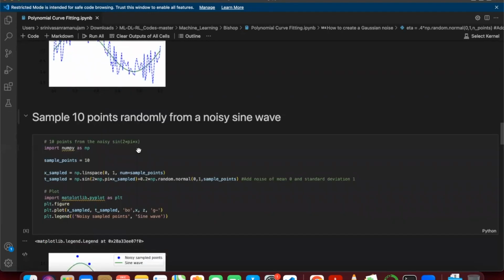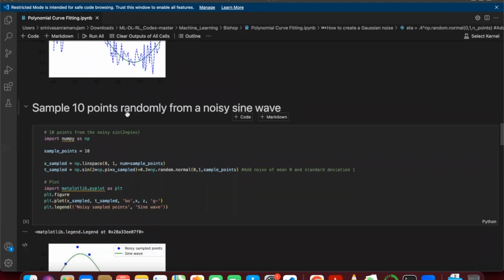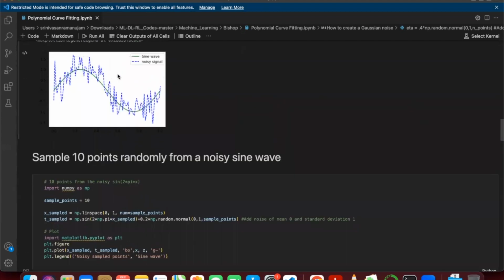Now I'm going to take 10 points randomly from a noisy sine wave. Because it is 100 sample points distributed across, but I wanted to find something out of it, how the value of the polynomial is going to be.